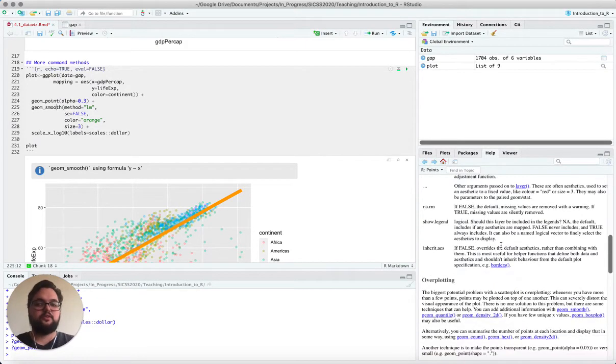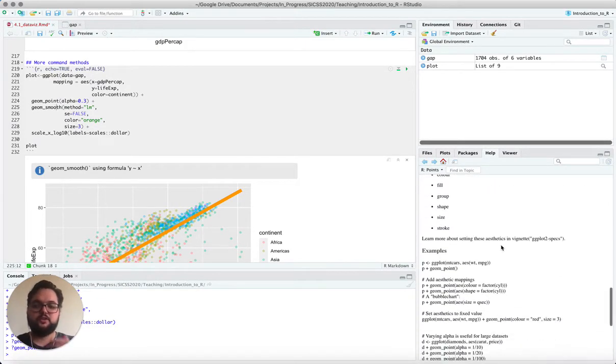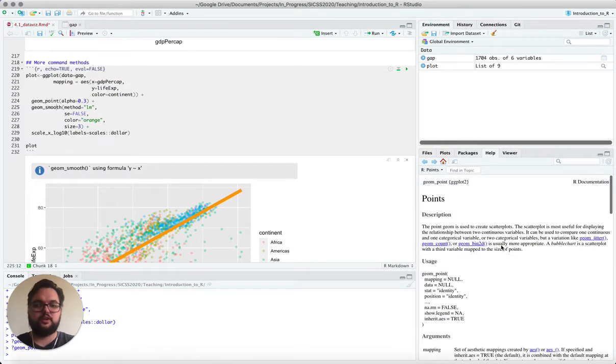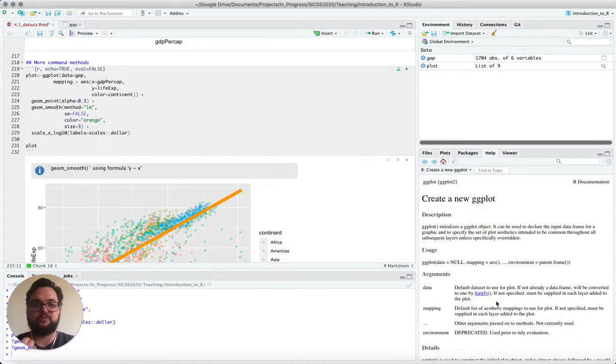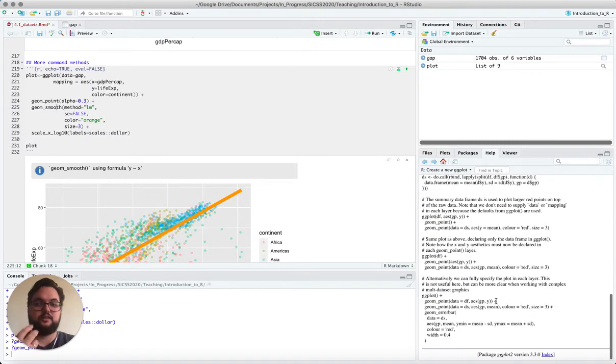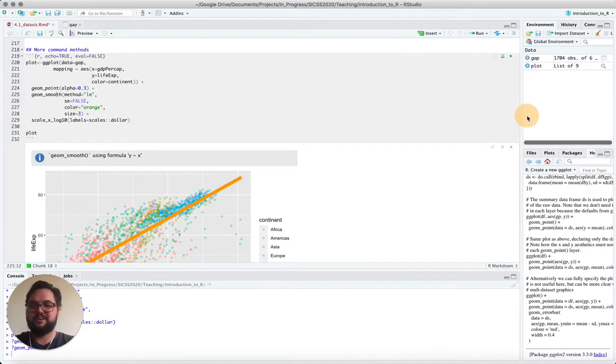Same thing. You can look up the various options there. So you build this up by looking through the documentation. It's not something I know off by heart, or geom jitter, whatever the case might be. You can find the information there in the actual help files to learn how to do this. And I'll give you some recommendations at the end of the session for some other help on this.